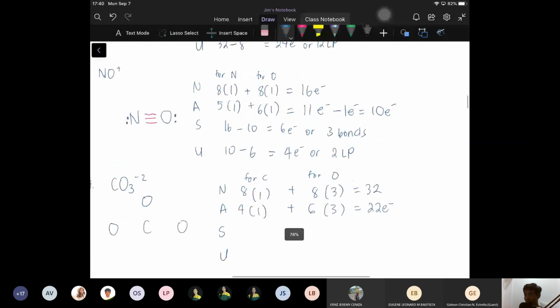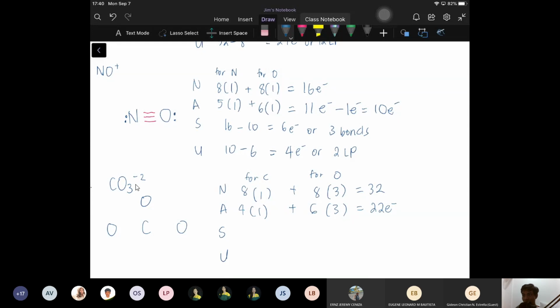Pero tingin-tingin ulit. May charge yung ating molecule. That means we have to account for the extra electron this time. Again, pag negative charge, extra electron. Pag positive charge, kulang ng electron. So kapag kulang, minus sa available. Pag sobra, or meaning nun may negative charge yan, i-add mo yon sa available. So since we have 2 excess electrons, negative 2 kasi, lalagay mo yun, plus 2 electrons.